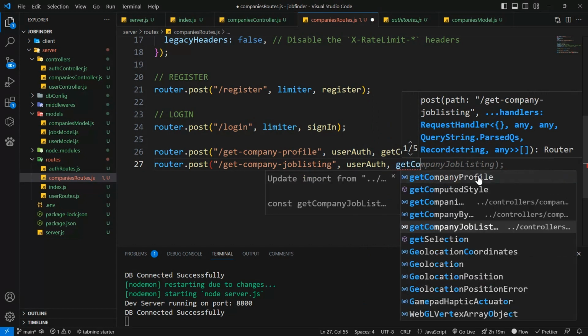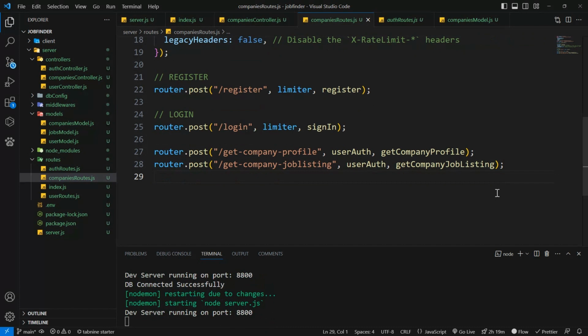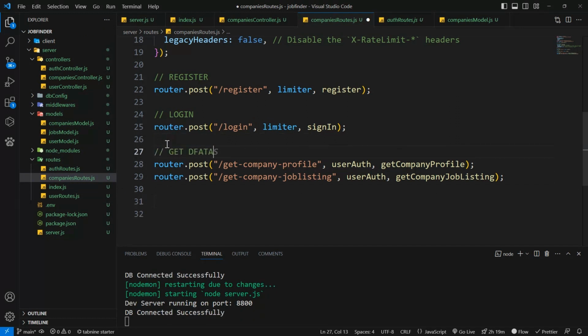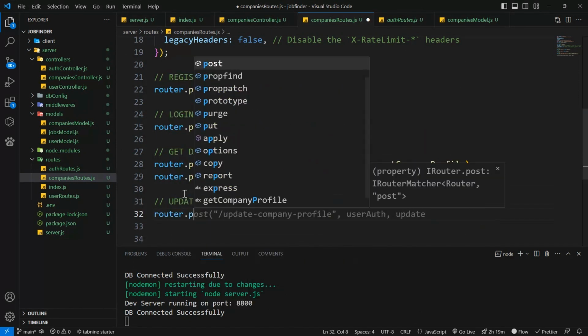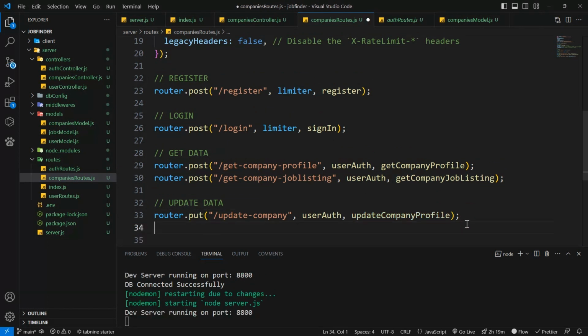Okay, it also has to be protected. So these ones are get routes, where we want to get data, and also we want to update. So that will be a put route. So put update company profile, or update company. Then import it.